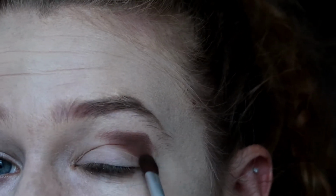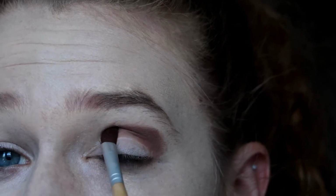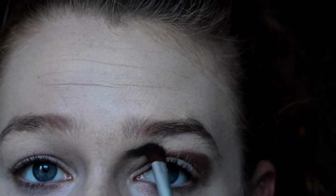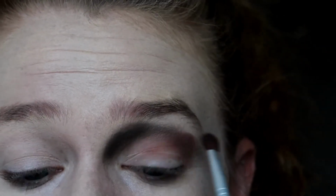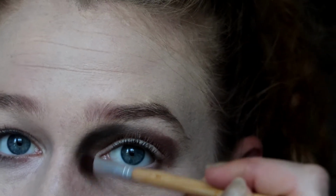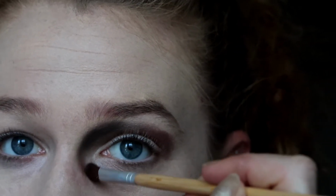It's not particularly dragged out and it's pretty square in shape. And what I really like about it is it's totally not blended. It has a super messy look. So I'm just going to take it up here. I can't tell you what just happened. I think I tapped into the black shade by mistake, but hey, life will throw you curveballs. I'm just going to take it over here on the inside by my nose, and then drag it down the side like that.